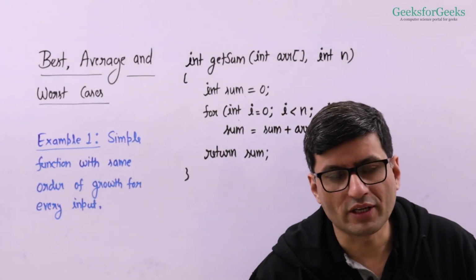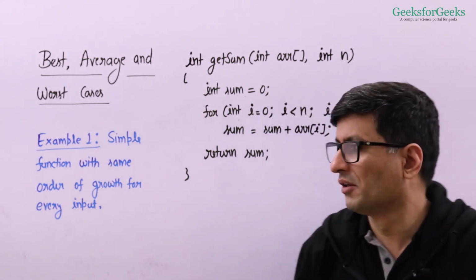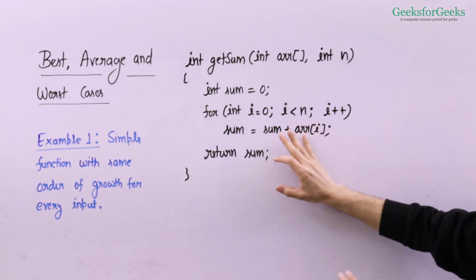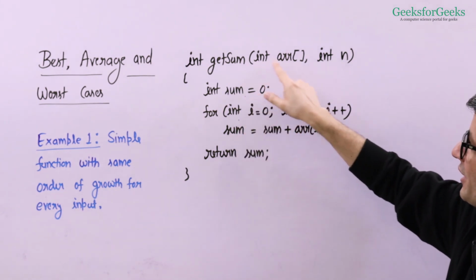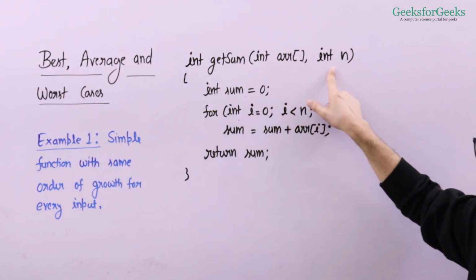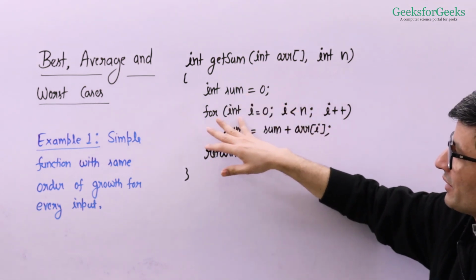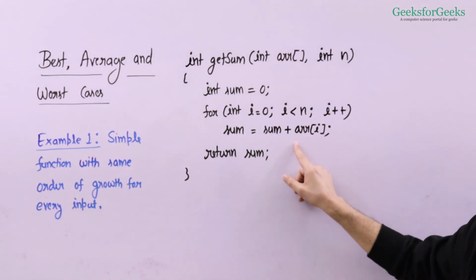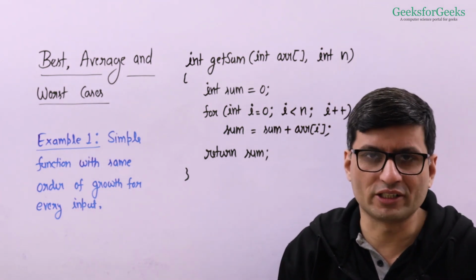Let's now talk about average, worst and best cases of algorithms. Before we talk about that, let's take a closer look at this example function. What are we doing in this function? We have written a function that takes an array as input, size of array as another input, initializes the sum of array elements as 0, then traverses through array elements and computes the sum. Right? So this function is basically doing the array element sum and returning the sum.